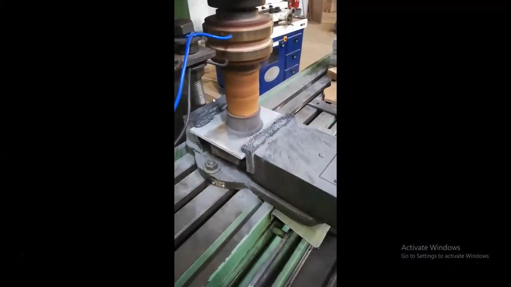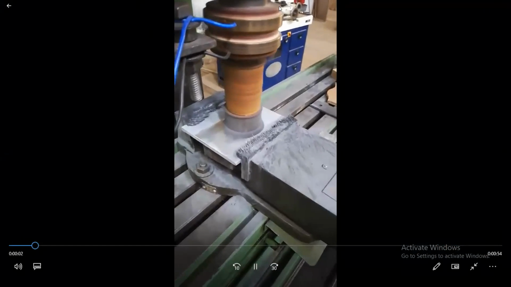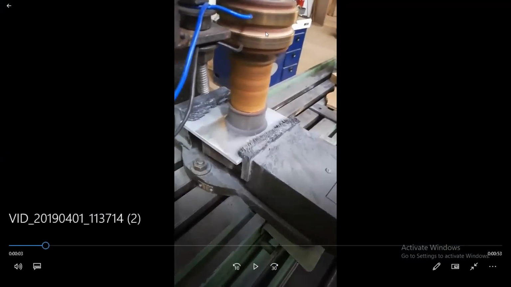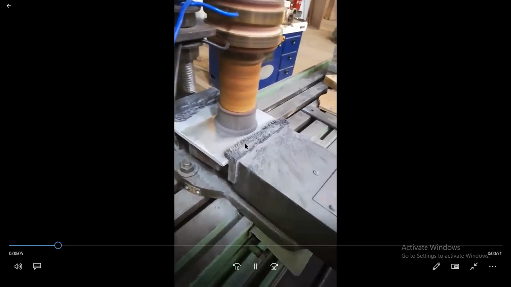Here you can see the electromagnet. This is the electromagnet unit which we have wound, and it is connected to a dimmerstat, and we have a power supply. Here at the bottom we have a workpiece which is a magnetic material, and in between we maintain some gap, and we pour loose abrasive particles, which are powder-like abrasive particles, and it forms an abrasive brush.